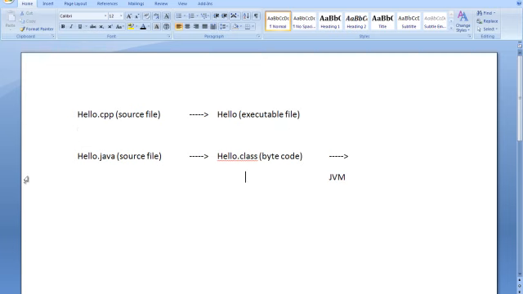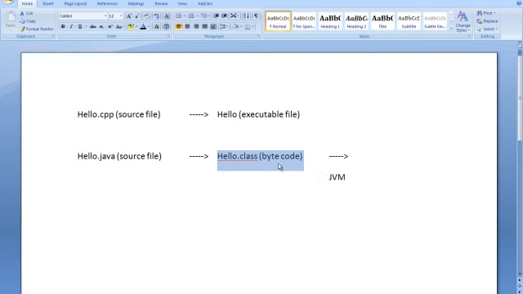Alright, so by comparing these two languages, it's easier to see that Java is slightly less efficient than C++. You have to have an extra phase here: the compile phase, then the interpretation phase. After the compile step, you have to interpret it at runtime. Every time you run this bytecode, you have to interpret it.